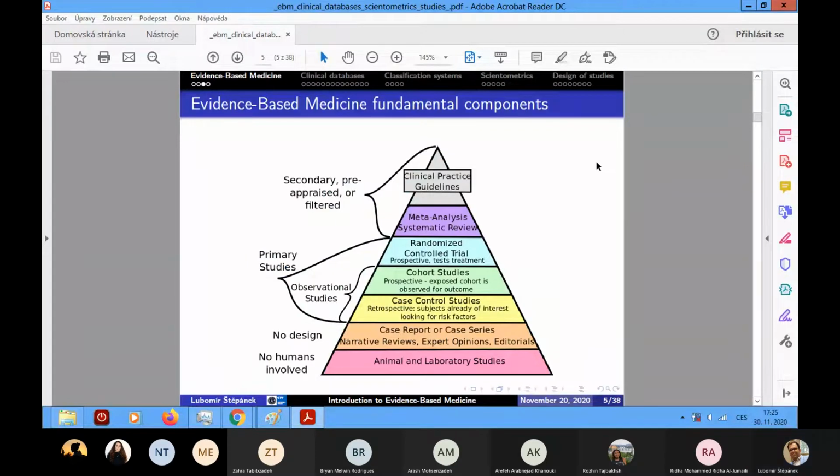Maybe I would just say, okay, fundamentals. Sometimes they call it a pyramid, or a hierarchy of scientific proof in evidence-based medicine. So I think that visually, through the evolution of literacy in medicine, we usually go from the lower levels up to the top of this pyramid. At the very beginning, there were some animal and laboratory studies, and still there are.